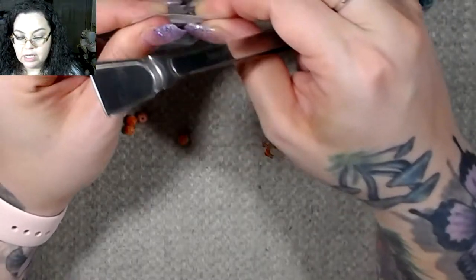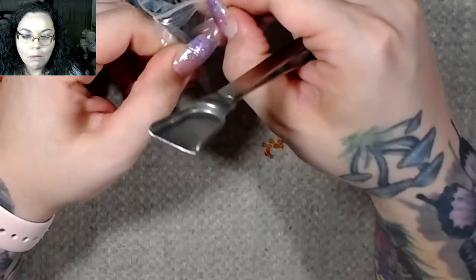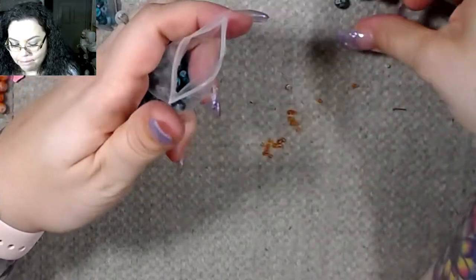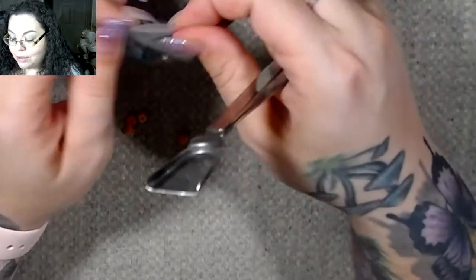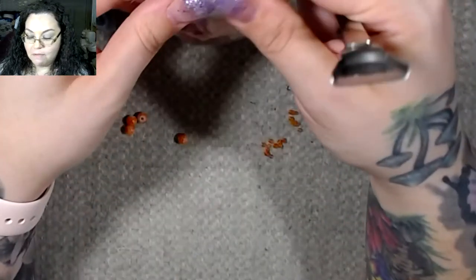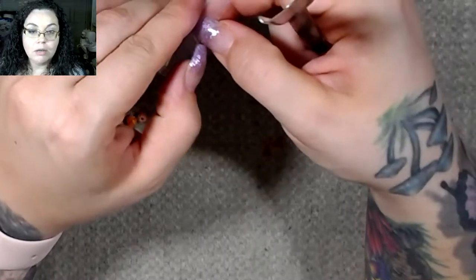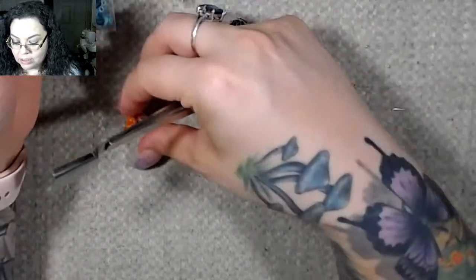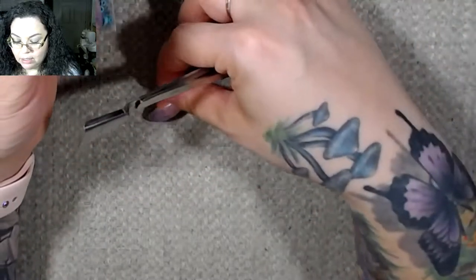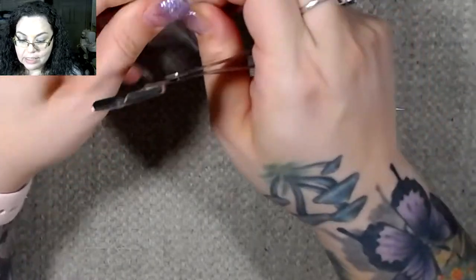For the longest time, I was like, I need a spoon. I had one the whole time. It was in my little toolkit. Although now I don't even use the toolkit. I have all of my tools in the basket beside me because I'm using them constantly. Even when I'm not using them, I leave them in the basket and put the basket on my table next to me. And that's it.